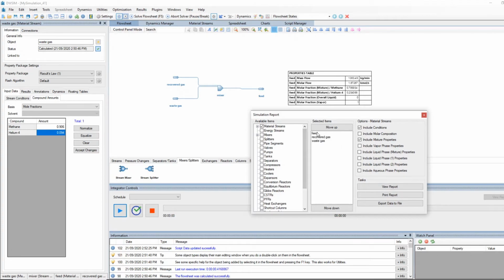We just need to do the material streams, the feed, recovered and waste, and include the conditions. I think we just need to include the molar compositions, no? We don't need the mixture properties. Molar compositions. I think that's it. So let's click on view report.